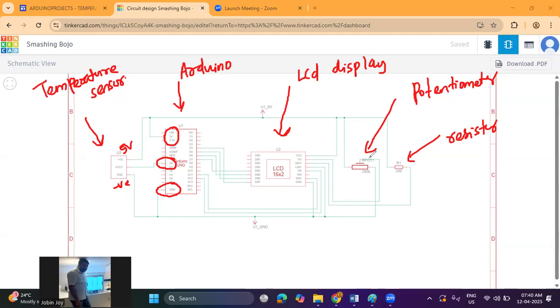This potentiometer is used to increase or decrease the contrast. By adjusting the potentiometer knob, we can increase or decrease the contrast.